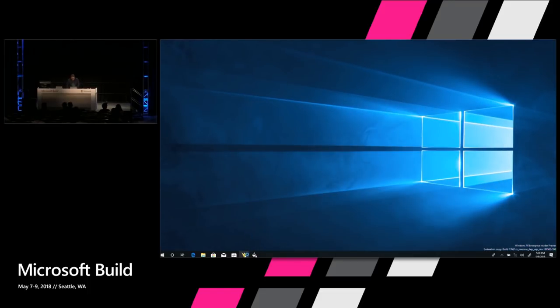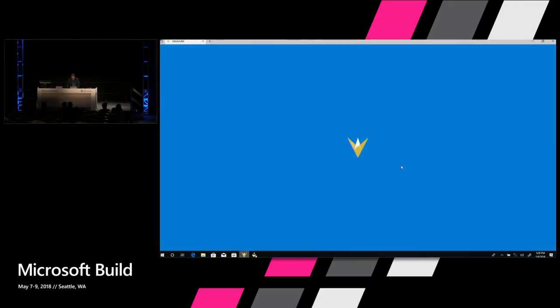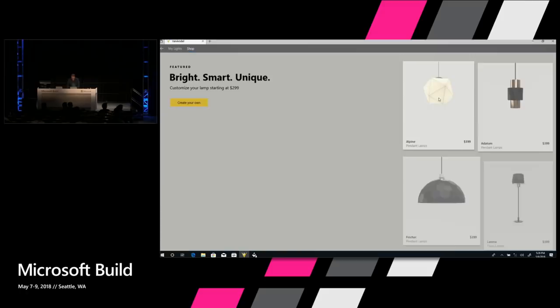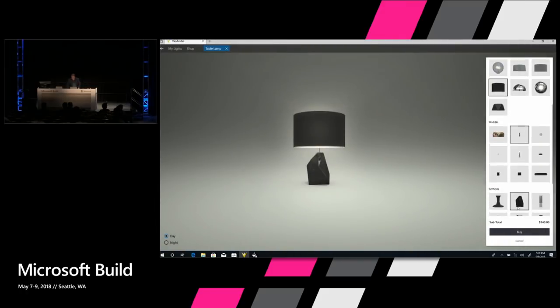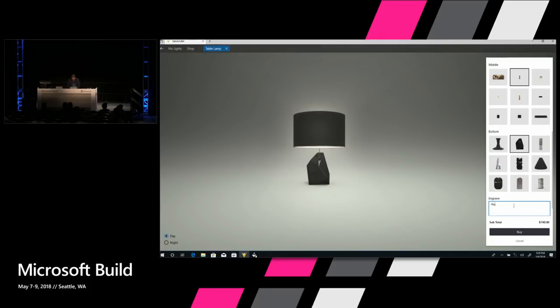I just want to make sure you understand this primary versus the secondary commands. Let's go create a lamp.